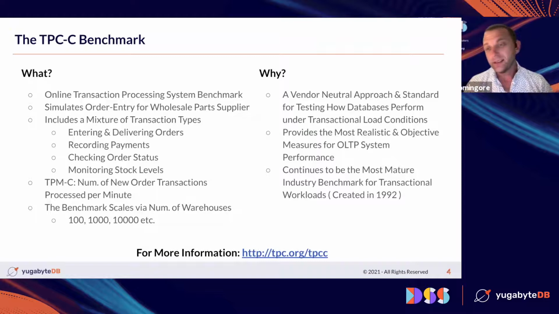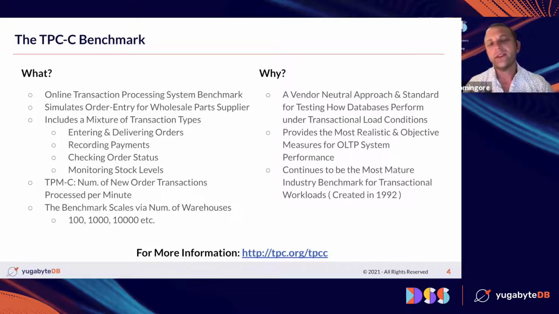So that's what the TPCC is. It's a standard benchmark. It's been around since 1992. You might wonder why it's still around and relevant. Well, that's because it continues to be the most mature, objective, reasonable, realistic benchmark for transactional applications. There have been newer benchmarks that have since come out, but this is the tried and true benchmark. And so even today in 2021, even though it was created in 1992, which seems like forever ago, it continues to this day to be the gold standard.